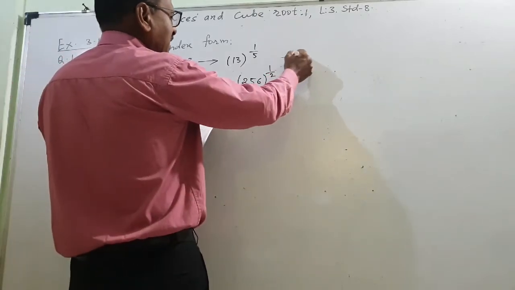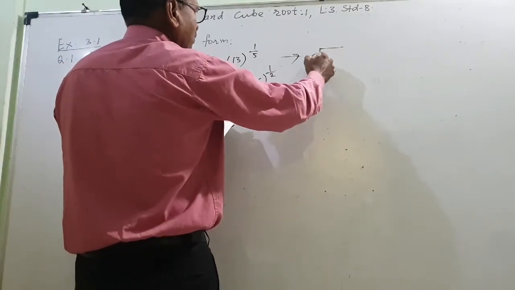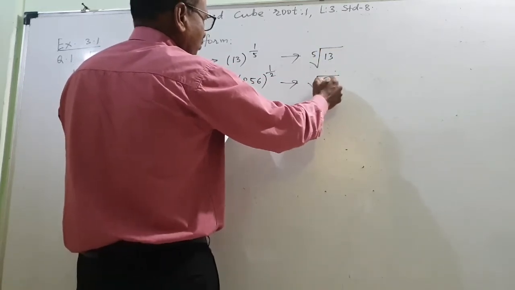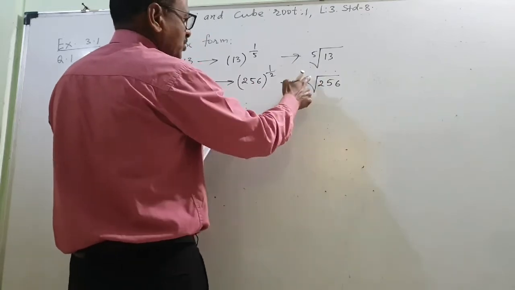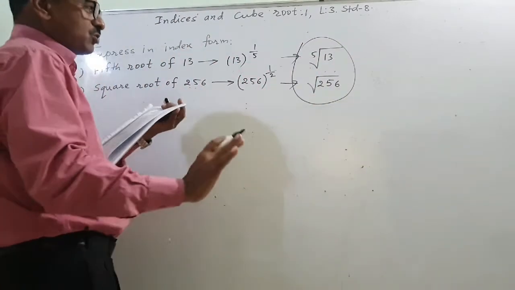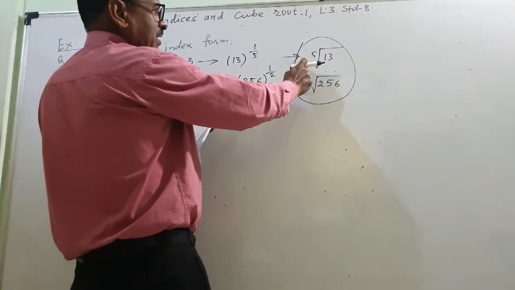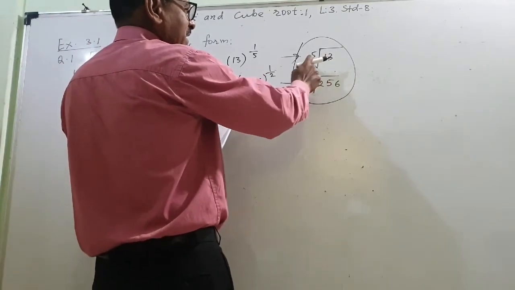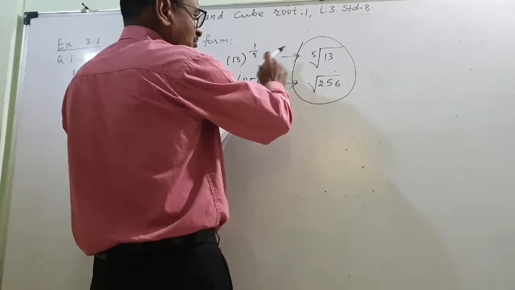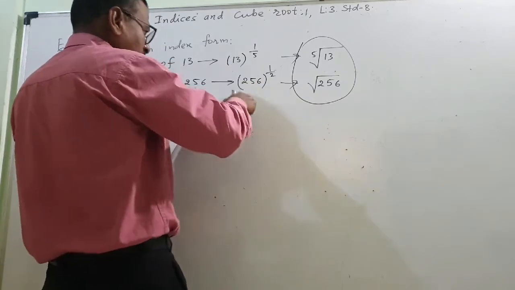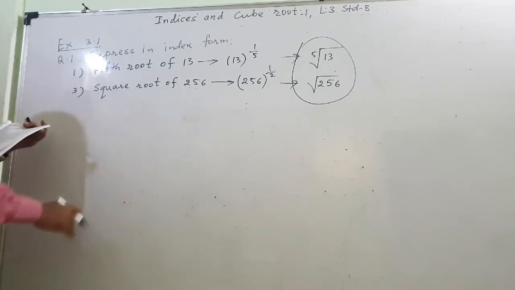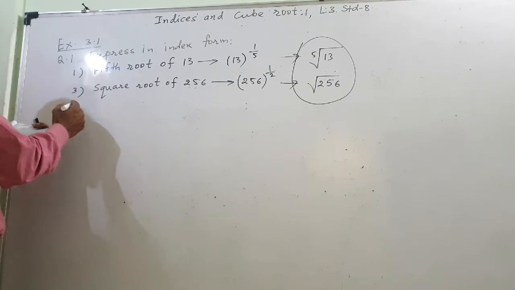In the radical sign it is written as fifth root of 13. This in the radical sign is written as under root of 256. So here it is 2, that you understand. But our answer, this is not required now. This is not asked. This question is separate. Represent or write in the radical form, that also along with this I am teaching you. But our answer is only this now. So remaining sums of exercise 3.1 are for your exercise.